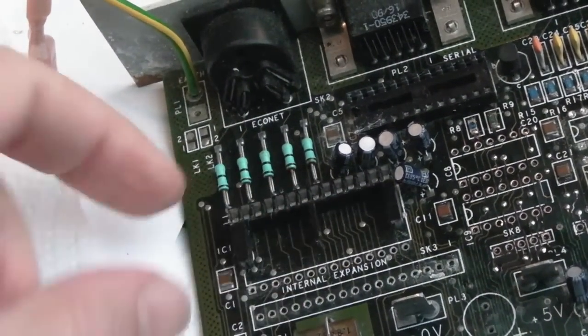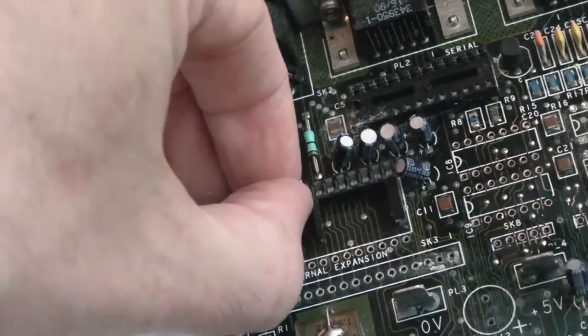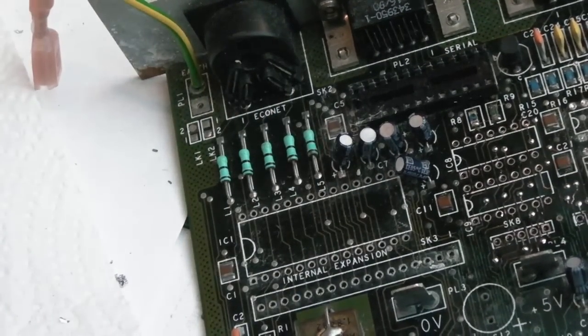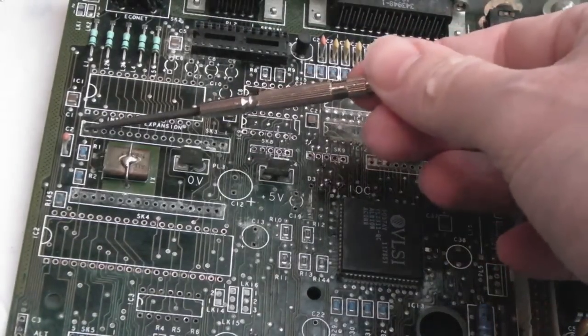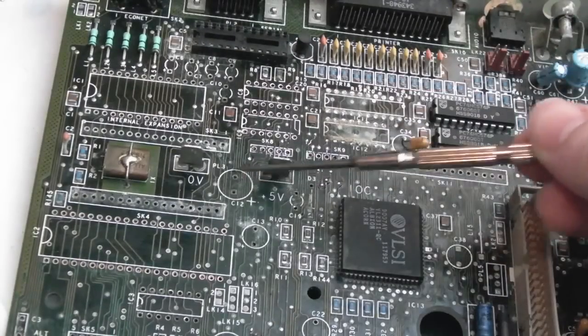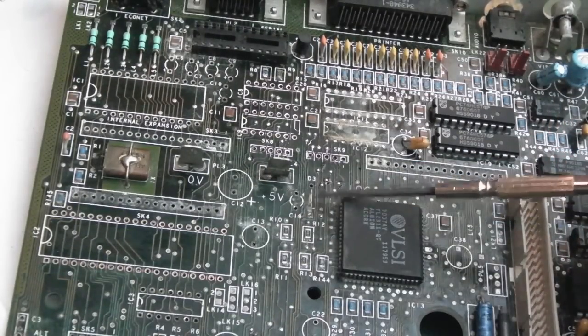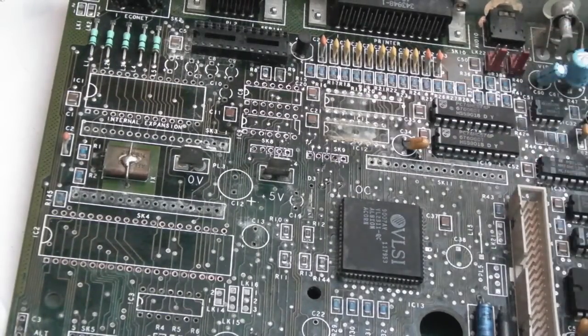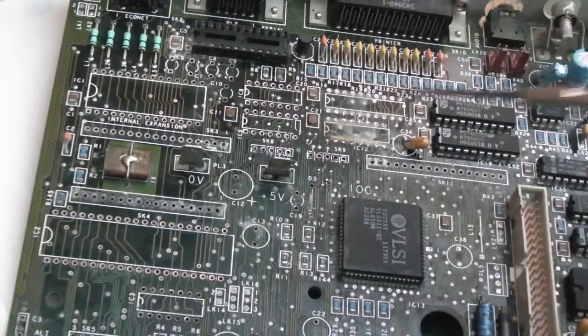And if we flip it over, you can see the half of the socket here, look. Just carefully pull it off, look. No worries. So there you go, quick update. I removed this socket, those caps there, the caps here, I think there was a diode here, and obviously all the strips here have gone, all four of those have gone. We cleaned up a little bit around here.